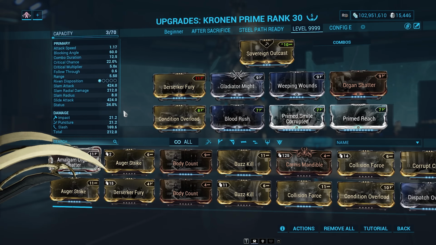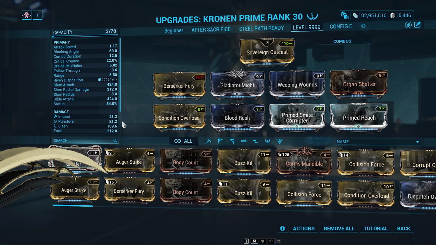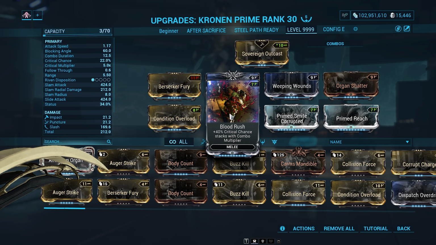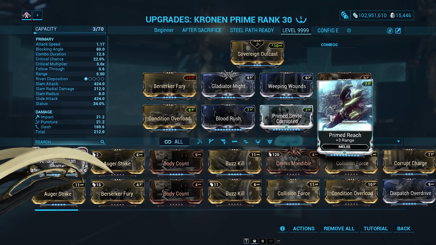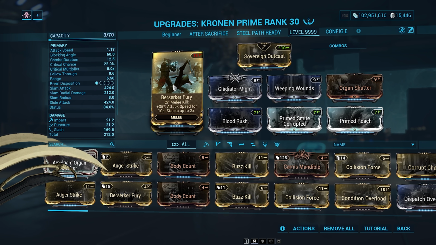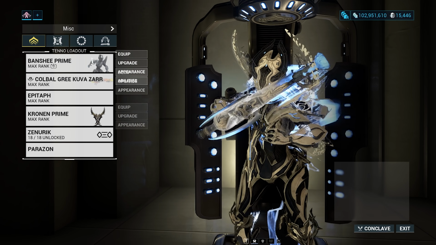And then we have my Croonin Prime right here. You can use any melee weapon that has mainly slash damage and copy this build, and then it's going to work just fine with either the Kuva Nukor and this build on your melee weapon, or the Epitaph and this build on your melee weapon, right? So Condition Overload for more melee damage, Blood Rush for critical chance, then we have Weeping Wounds for more status chance, Organ Shatter for crit damage, Prime Smite Corrupted for multiplicative bonus, Prime Reach for more reach, Gladiator Might for enhanced crits, Berserker Fury for more attack speed. You can swap this out for something different, like let's say Shatter and Impact, for example, if you really wanted to. And then of course your stance is going to depend on the melee weapon that you're running, but here on the Croonin, I like using Sovereign Outcast because it is my favorite stance.